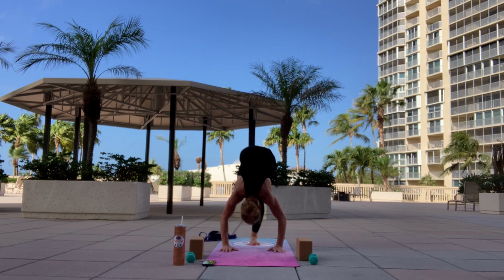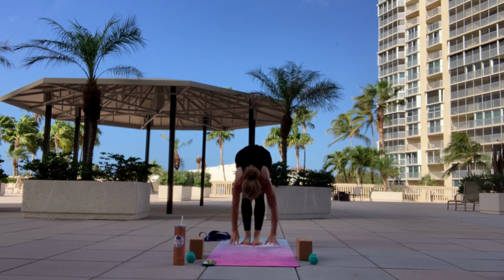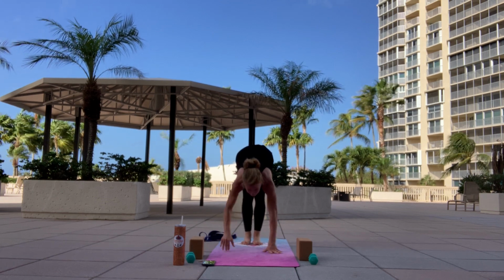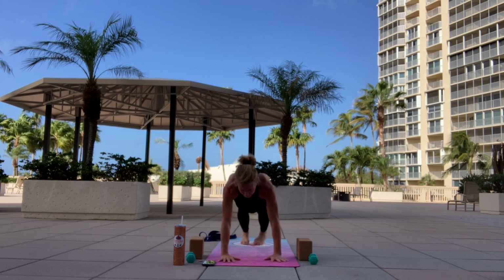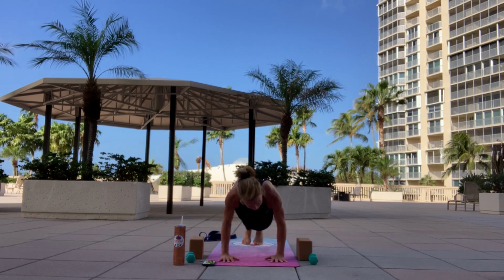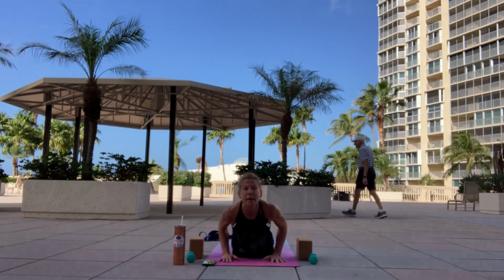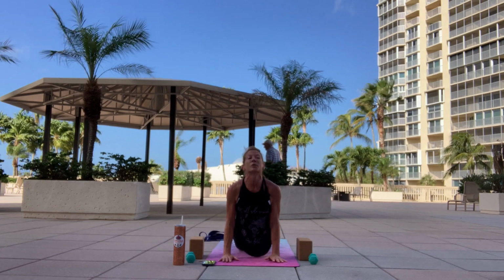Slowly bring that foot down. Walk the hands back by the toes. And now walk the hands forward into plank. One big inhale, shoulders up high. Exhale, low plank, release to the earth. Listen up. Inhale, up dog. Exhale, pull back to child's pose.